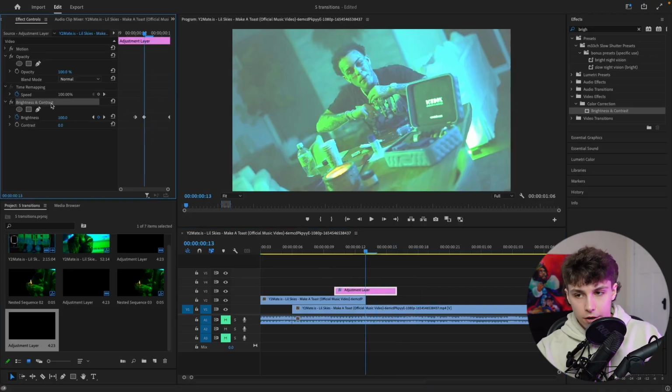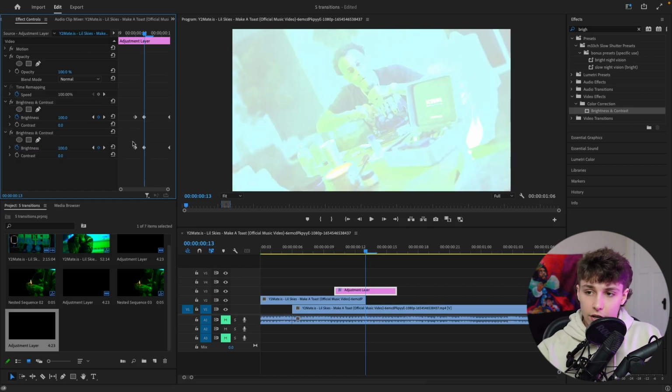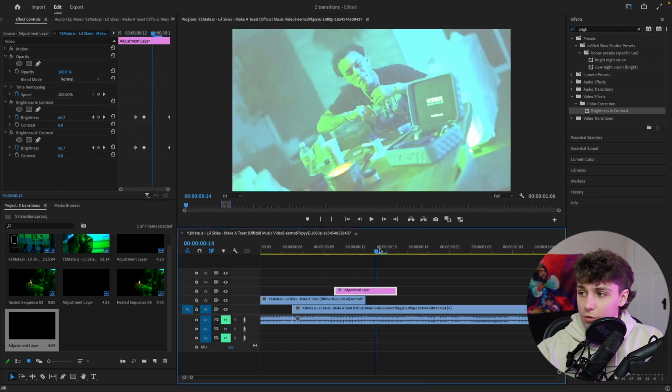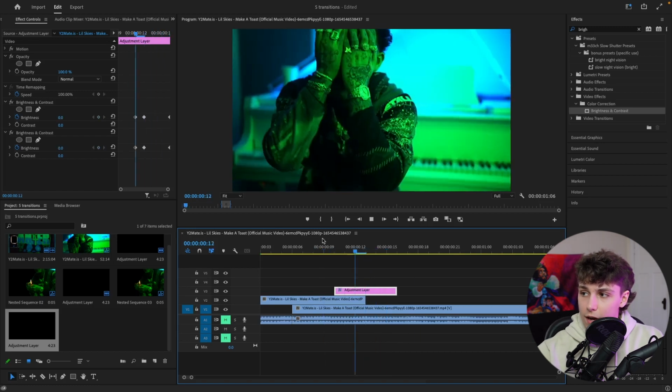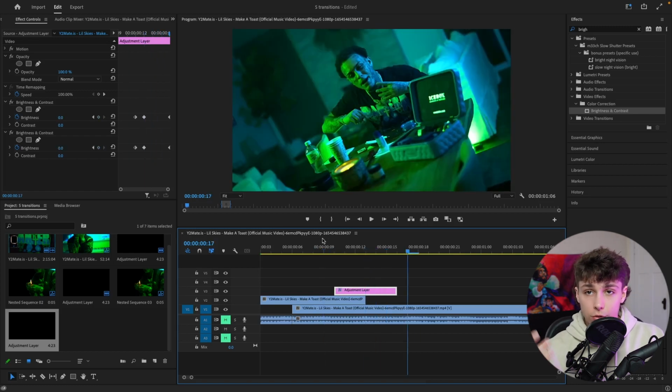What you can do is just go ahead right here. I'm going to Command C and Command V, and we're just going to duplicate our brightness and contrast like so. And now you can see that it almost completely blinds the screen on that flash. Playing that back, it's got a lot of punch and a super cool flash transition.